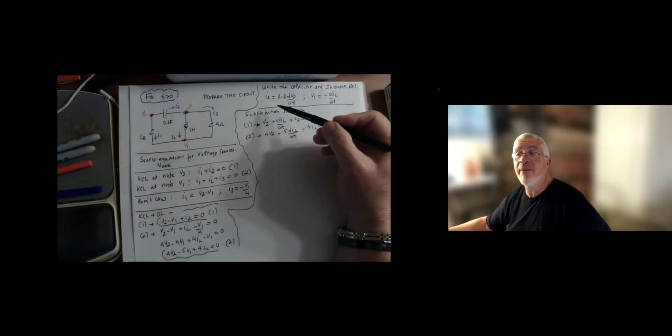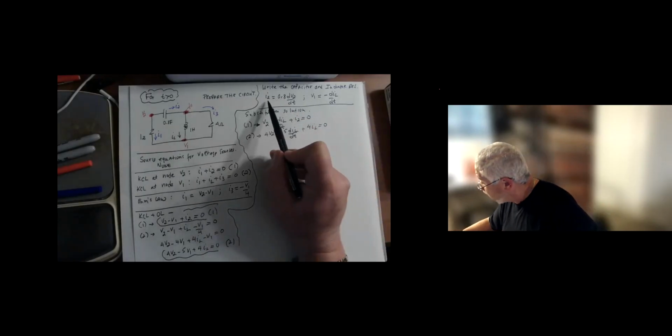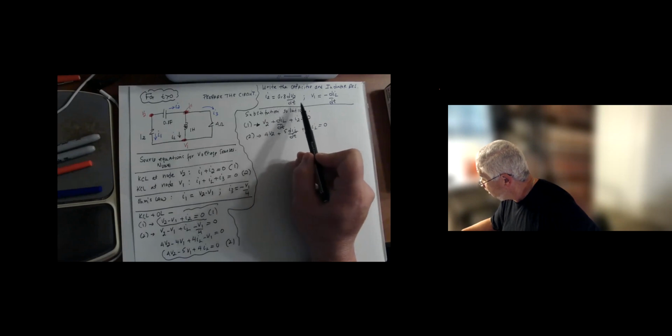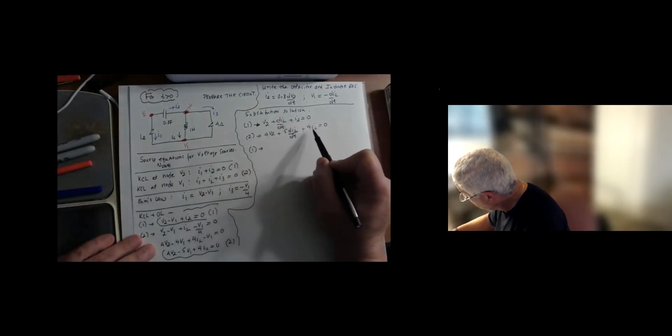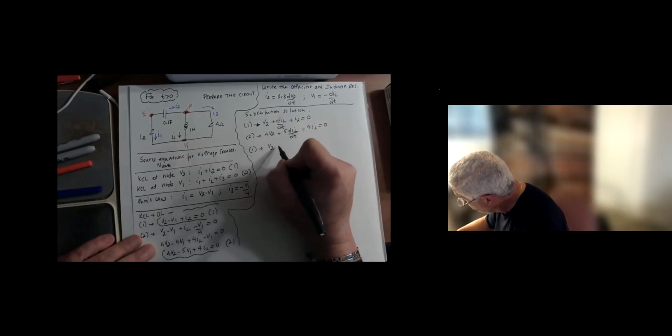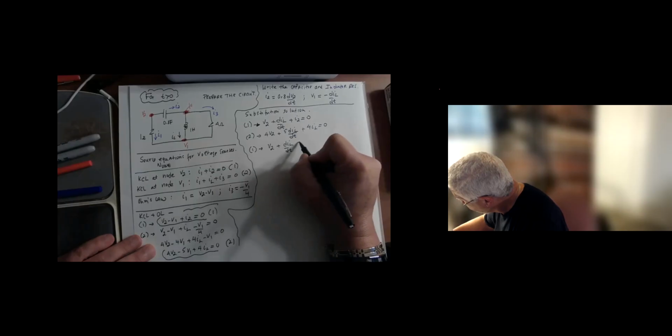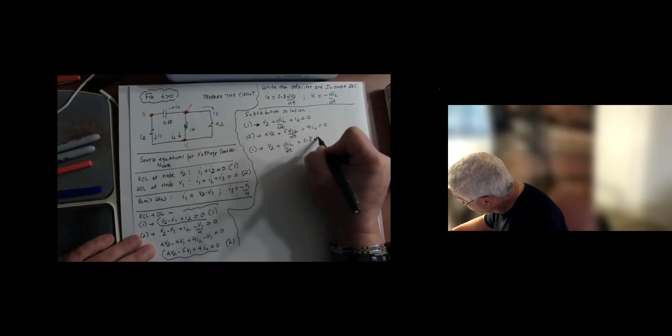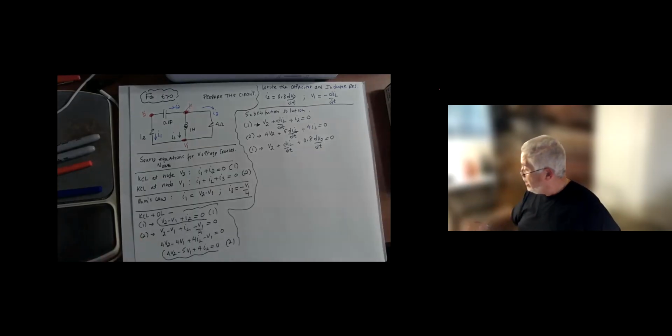Now I'm going to use the capacitor relationship. And when I say use the capacitor relationship, wherever I have I2, I'm going to put 0.8 dV2 dt. So you can see that I have I2 in one place, right here. So equation 1, the only place I have I2, I have no I2 in equation 2, is going to be what? V2 plus dIL dt plus 0.8 dV2 dt equals 0.